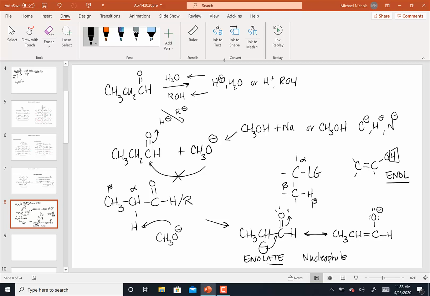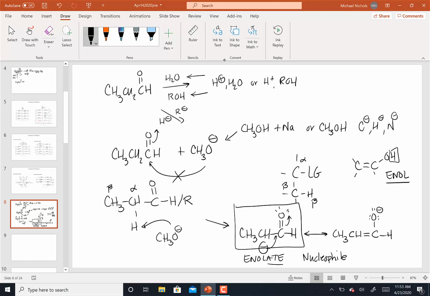So we're going to react it with all of the other electrophiles, including other carbonyl groups. You might say, well, what's going to react? The carbon or the oxygen? Which of those two anions is actually going to react as the nucleophile? And we're basically going to use this resonance structure to do our reactions.